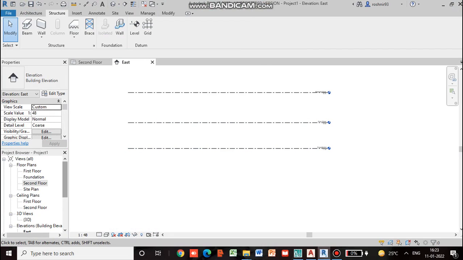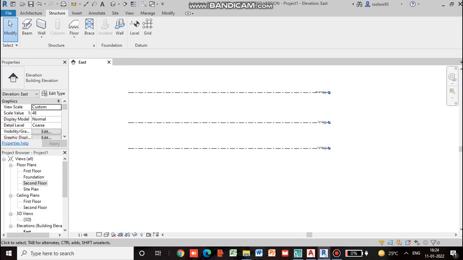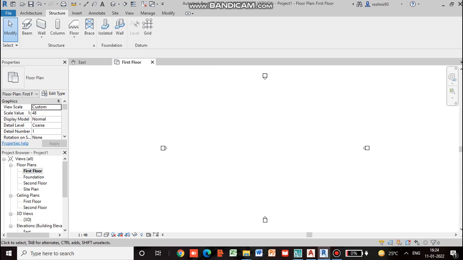Okay guys, now what we will do is we will start adding the grids. So here you see this tab second floor. I will delete, cancel it, and from here I will select the first floor to add the grids. So ensure that the grid lines that you add are written in these four boxes that you see. So as I had explained, in order to add the elements, we will go to structure and we will choose the element which we want to add.